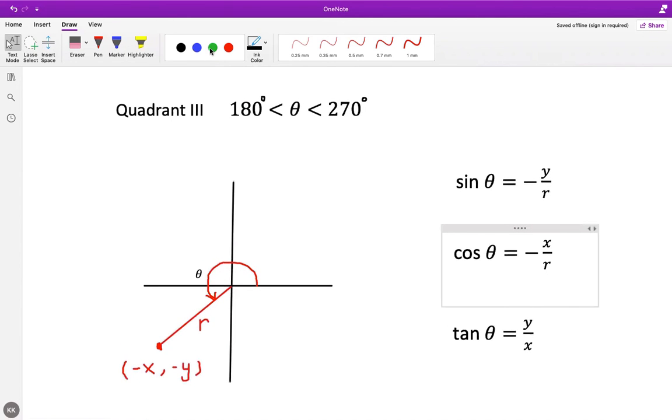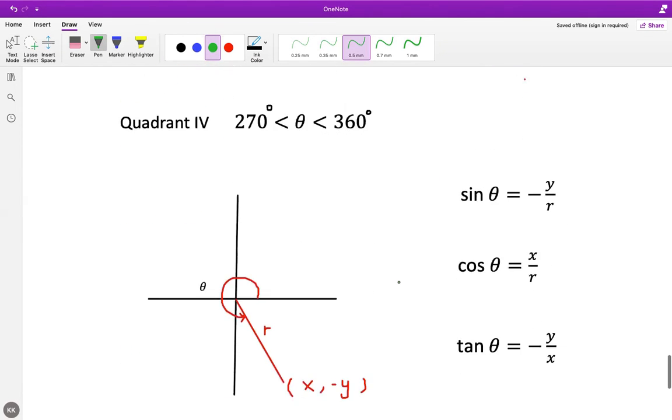I'll give you some time to think about it, and you can pause the video to think about this question. Okay, so actually the reference angle for quadrant 3 is this one. This reference angle lies between the terminal arm and its closest x-axis, the negative x-axis, and it forms a triangle here. This is my right triangle for the trig ratios, and we use this right triangle to compute the trig ratios on the right.